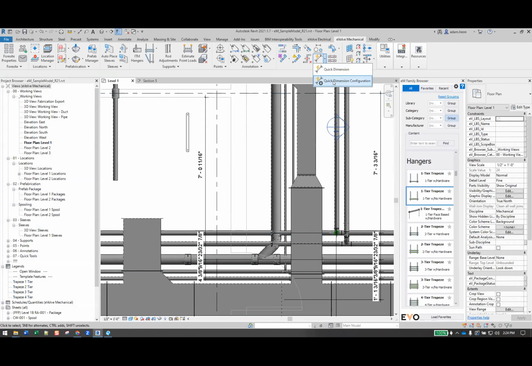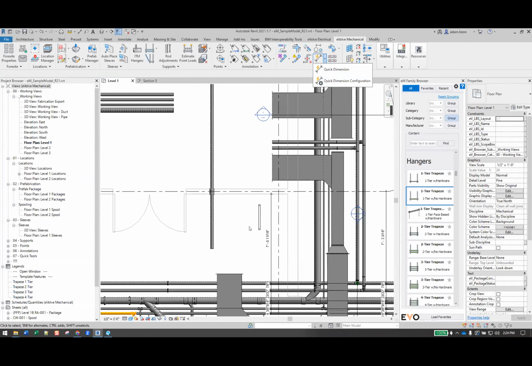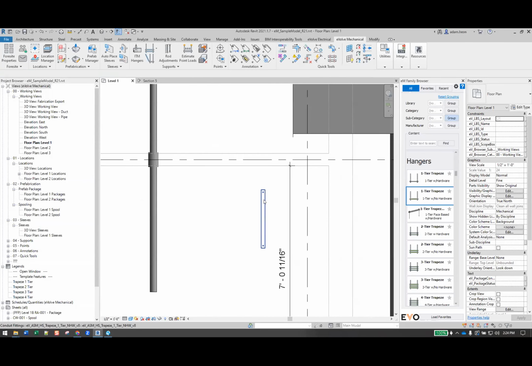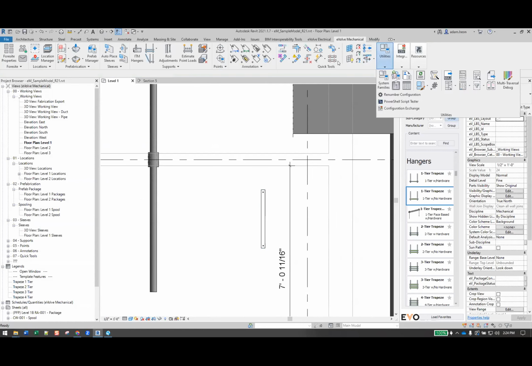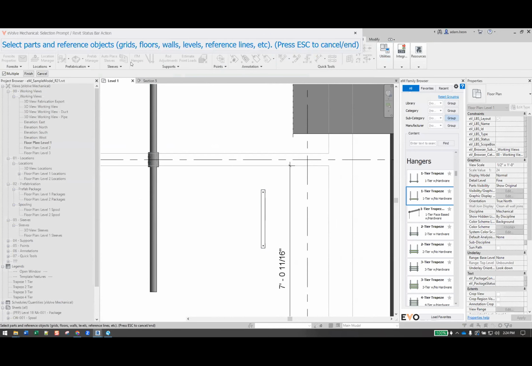Now, both of those selection methods can be completely bypassed. So if I wanted to dimension a bunch of edges, really I can just run the dimension command and still use the same tool essentially. If I hit the tool and I don't want to select any system things, I can just hit finish. And now I go to my second selection and I can just start hitting edges of other things, hit finish, and dimension.